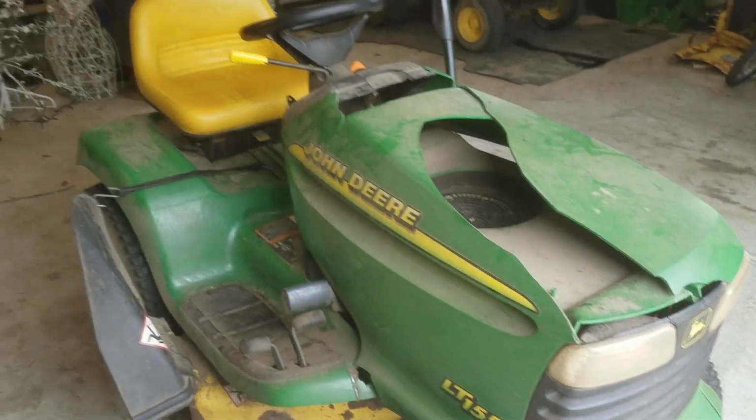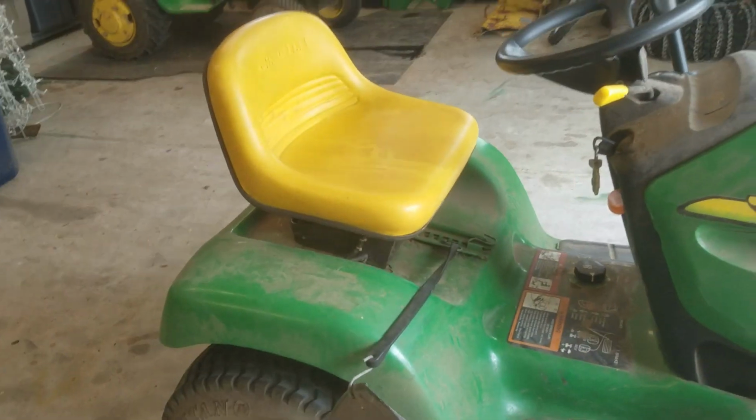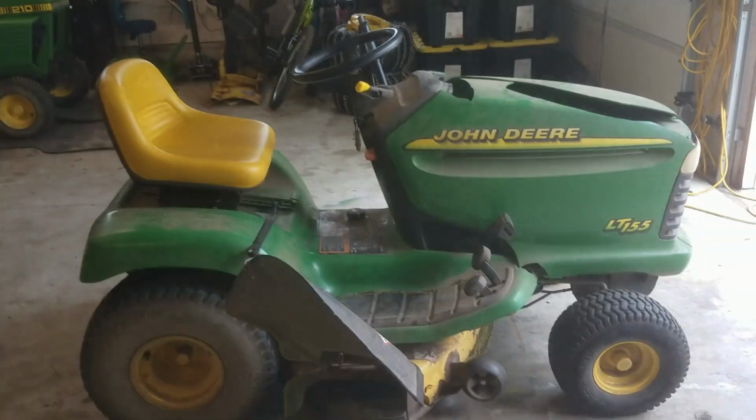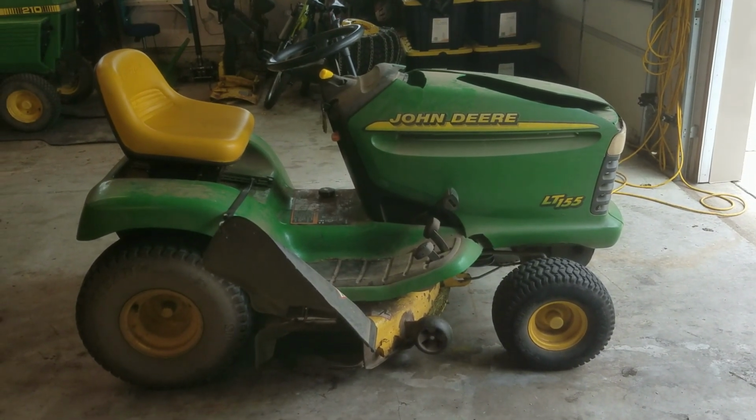First thing you can notice about it, it's very dirty. My uncle never really bothered to hose it off or whatever. It sat in his shop on the farm when the farm was here. He had a shop in it. He kept it there for about 4 or 5 years inside.